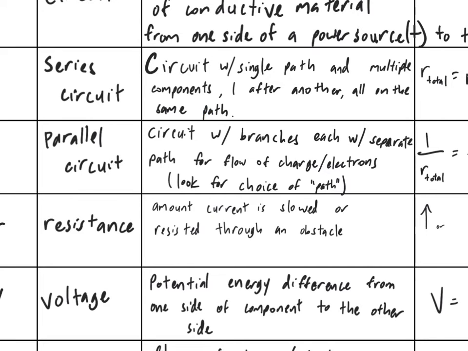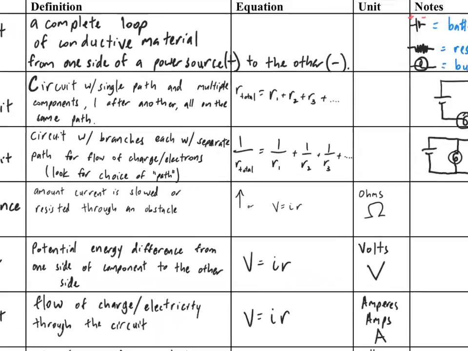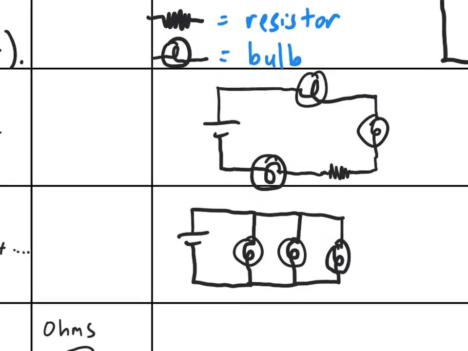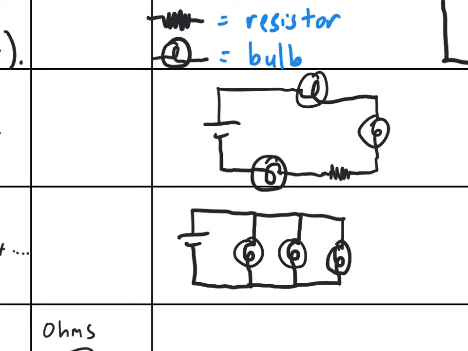That would look kind of like this. So in here, we have a series circuit. And this series circuit goes positive side. You can see it's a single pathway. I never get a choice of where I go. I just have to stay on the same pathway all the way around.